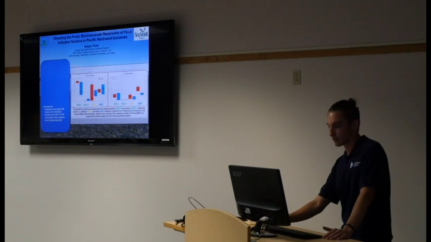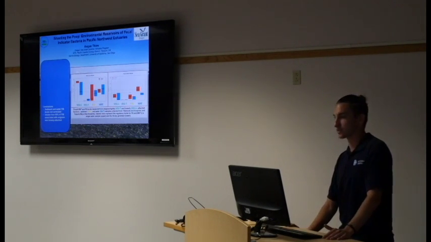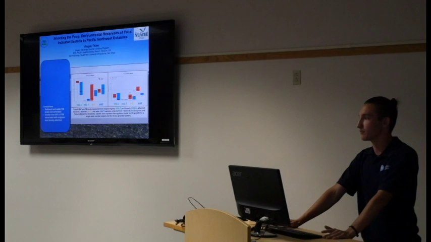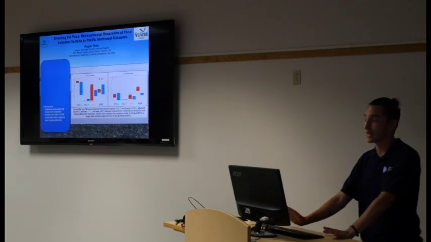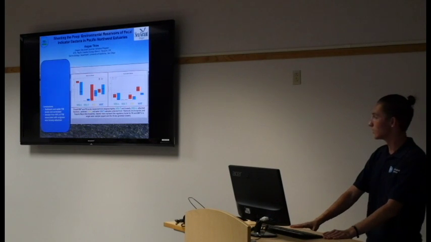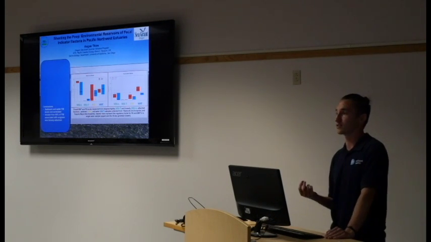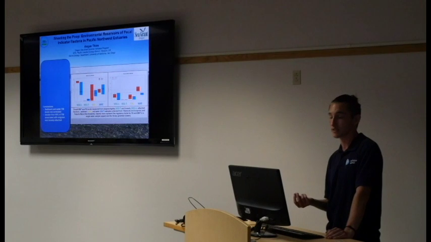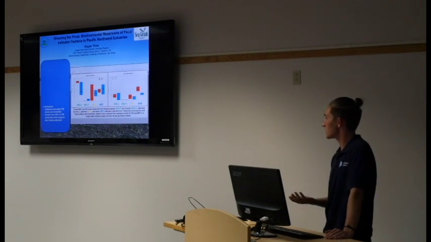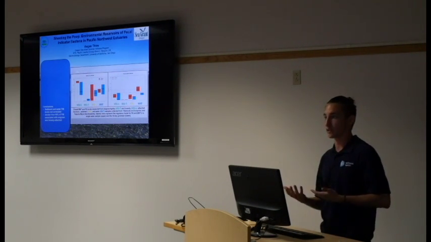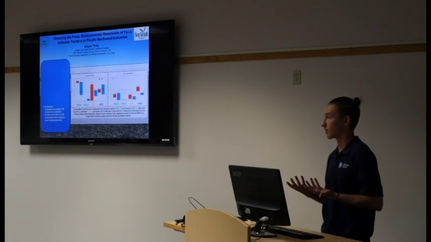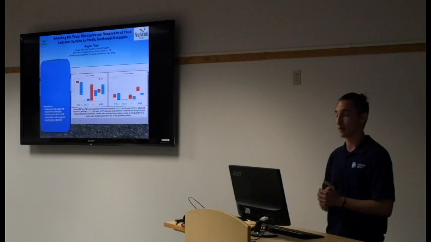And secondly, and the result that I actually find most important, is that a high fraction of the FIB that we found on eelgrass, about 92% of enterococci and 99% of fecal coliform that was on eelgrass, was loosely attached to the leaves. This is also very important because it indicates that agitation of the leaves could resuspend these microbes and their associated pathogens back into the water column and allow them to retravel to the bay.